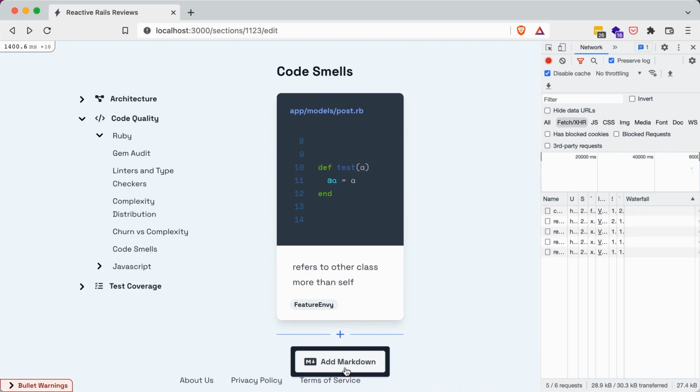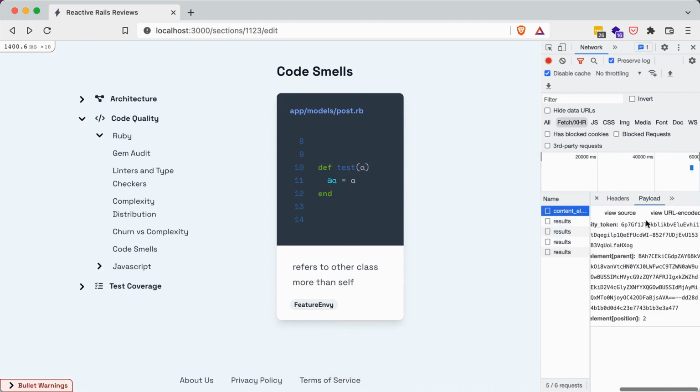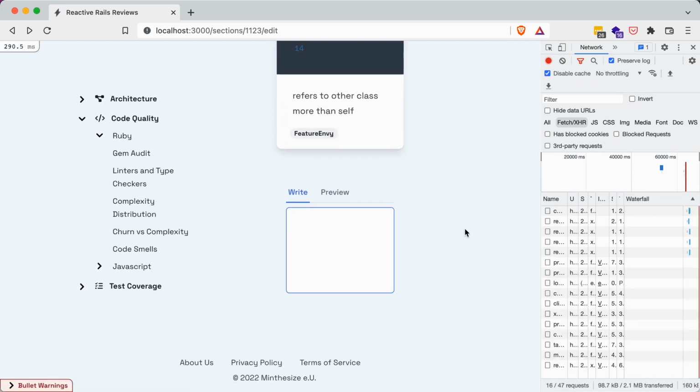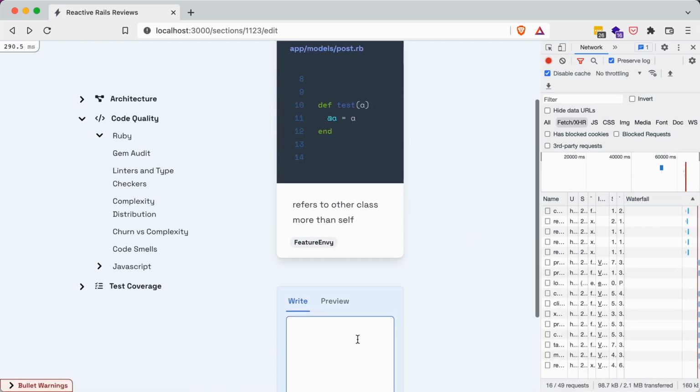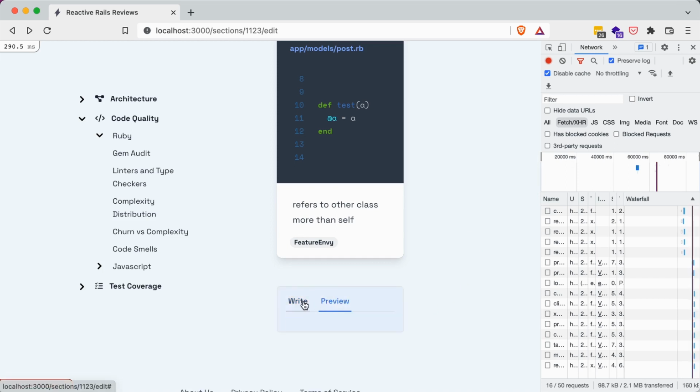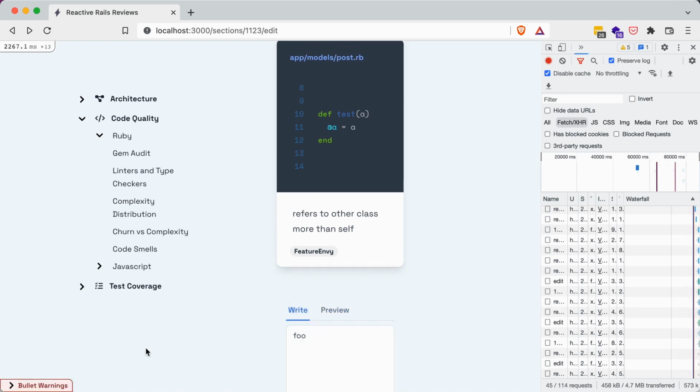Inspecting our browser's network tab, we find a POST request to the content element's controller, including all the specified params. This looks like a success. But why is our new content element not showing up? Well, it's there alright. If we refresh the browser, we can see it.